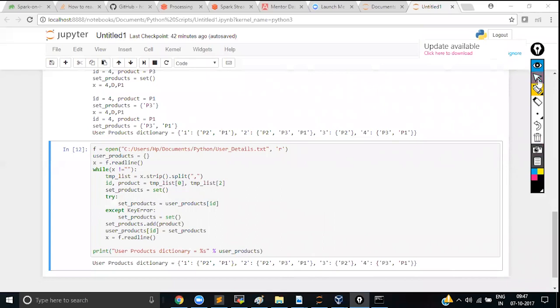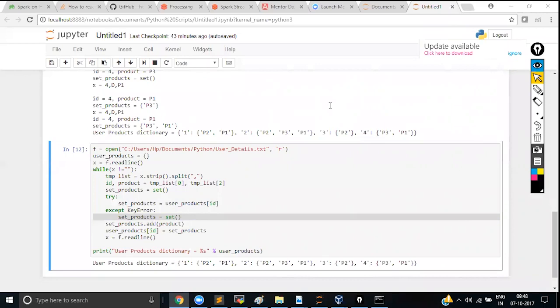Any other optimization you can think of in this program? Please go ahead. Now see, I think we are creating this set products object here, and we are creating this object again here. So this is basically set products. One object is getting created, and again one more object is getting created, either in try or in except. So what we can do is we can try to minimize the object creation.